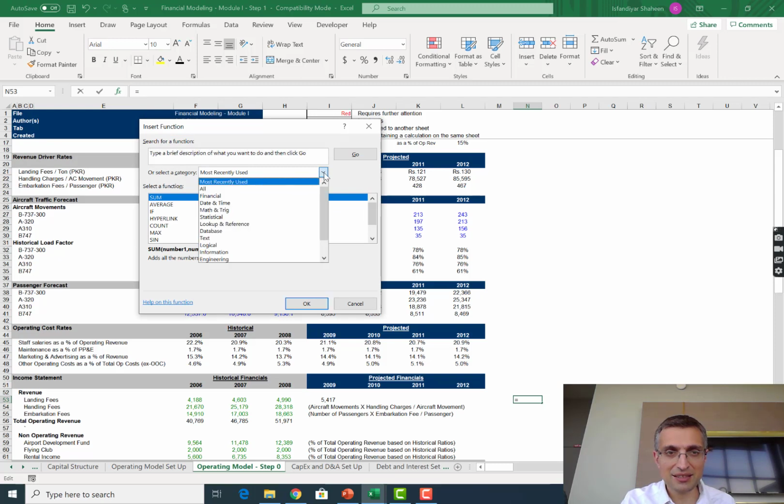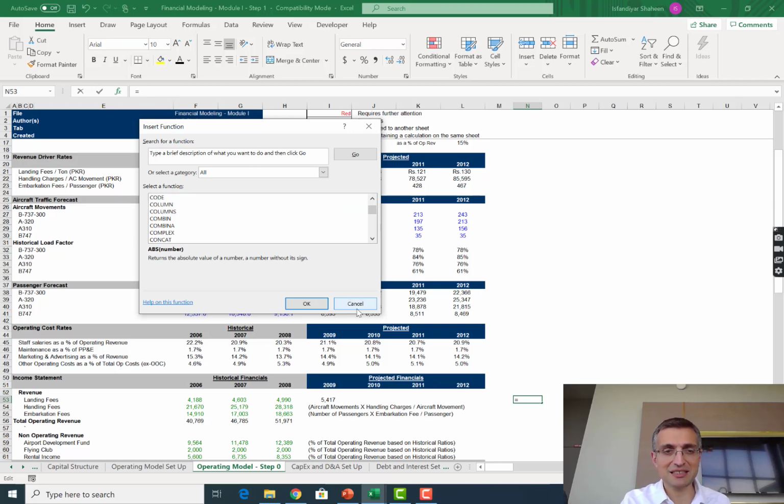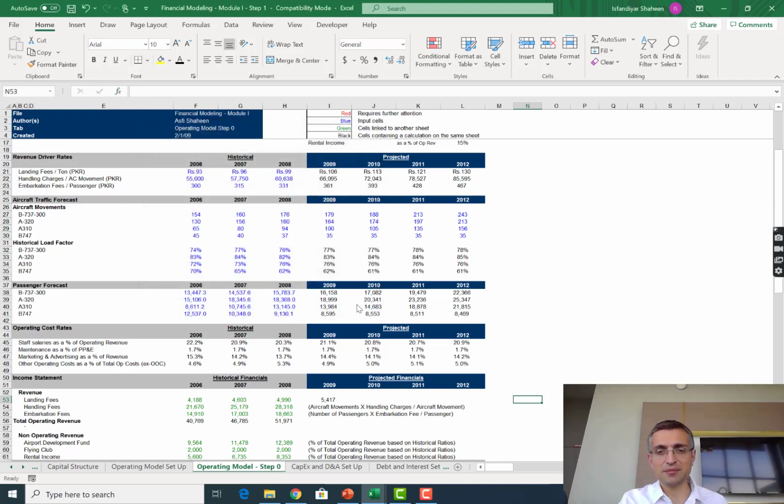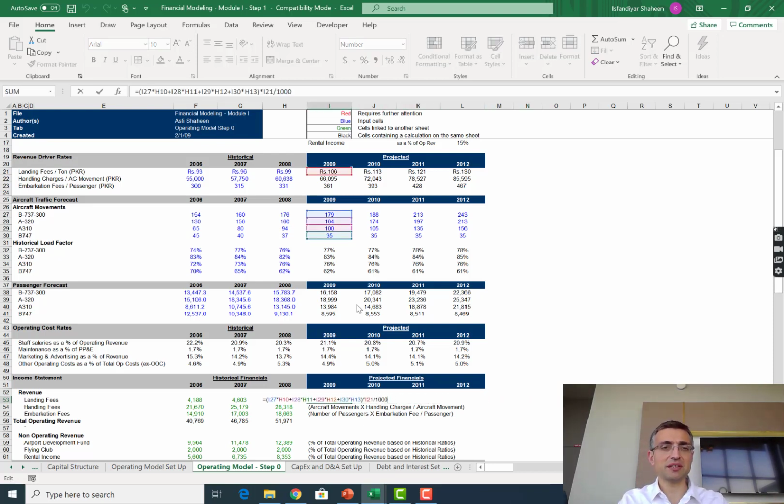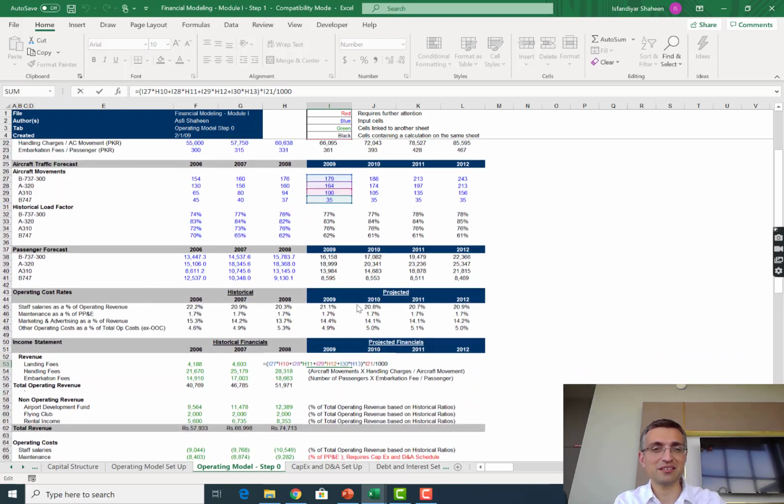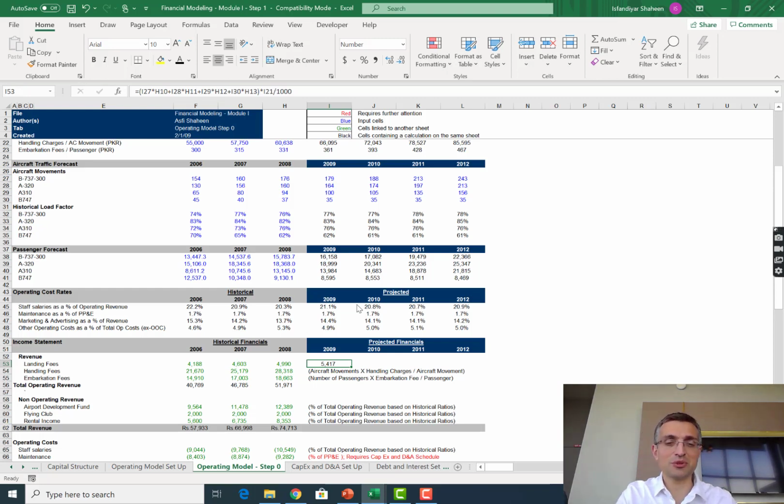and select a category of formulas. And if you go to, let's say, well, not financial, but you just go to all, you're going to see lots and lots of formulas, lots and lots of functions that exist in Excel. And the one function that can really simplify this formula is the SUMPRODUCT function. Because that's what we're doing, we're multiplying two matrices, and then we're adding it up, and that's what's called SUMPRODUCT.